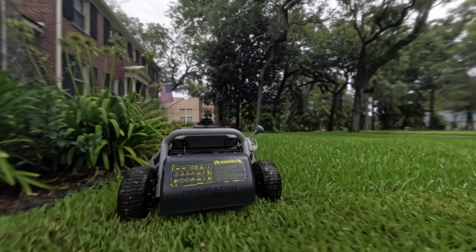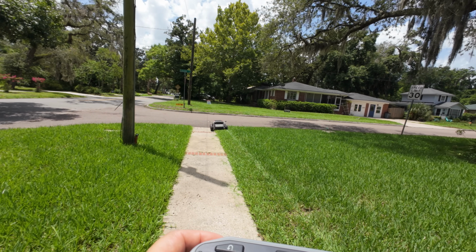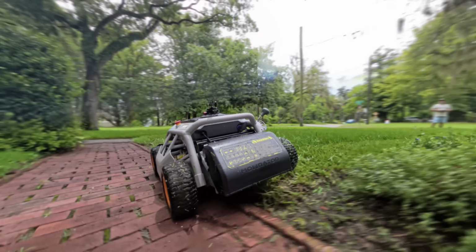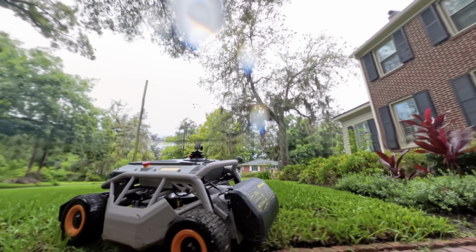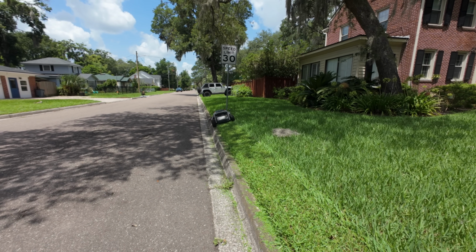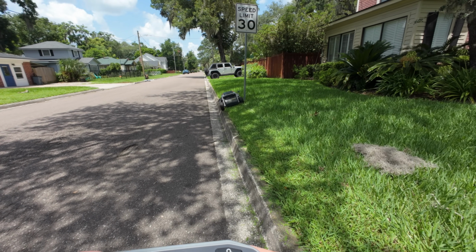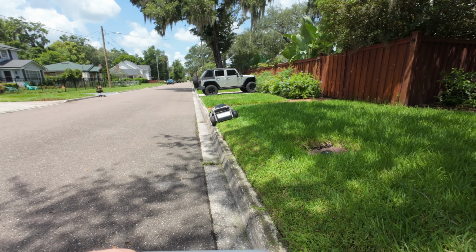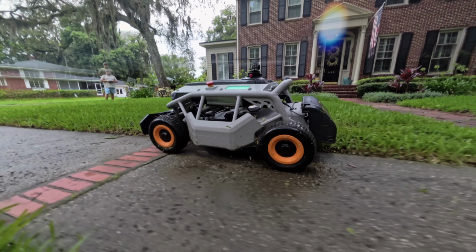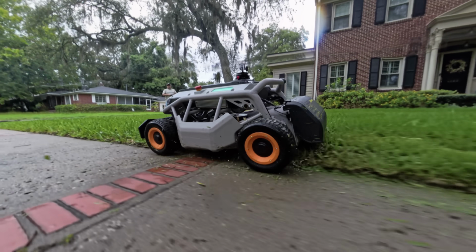Okay, so your first group is like, I want a remote control lawnmower. And you want a really high quality one, better than all the rest, that's gonna last a really long time with smart features as well. I will say that if you don't want to talk to your neighbors, don't get this lawnmower, because everybody wants to talk about the mower when they see it. Just going slow, because we're cutting the edge first, but this thing will definitely outrun my walking speed. Way faster than pushing a mower.